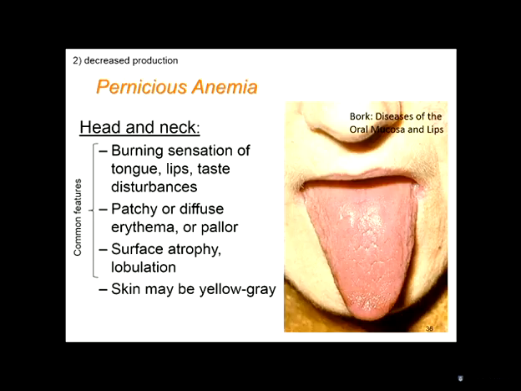You look at the patient clinically, you pretty much can't really tell the difference. It looks like pale, maybe diffuse erythema, maybe some fissuring, as you can see here, there's some fissuring. The one thing that you might see with pernicious anemia that you won't see with iron deficiency anemia is somewhat yellowish coloration of the skin. And that is unique. We don't see that in iron deficiency anemia.